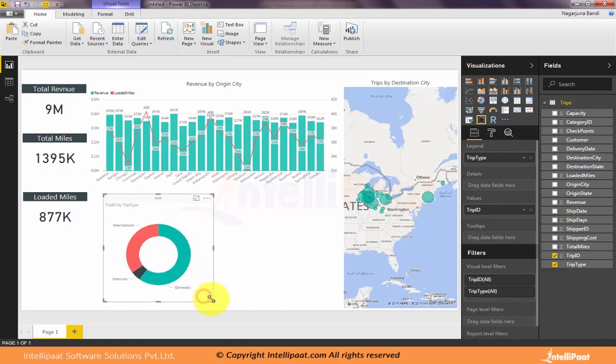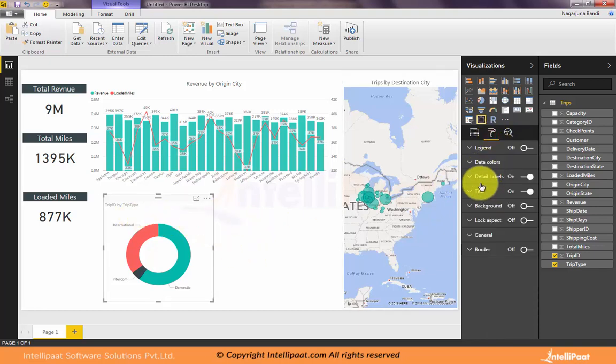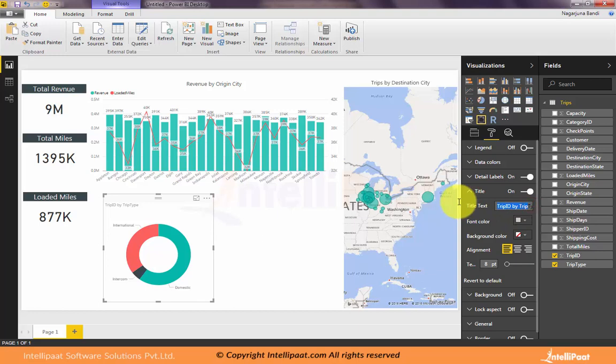So this is number of trips by trip type, total trips by trip type.